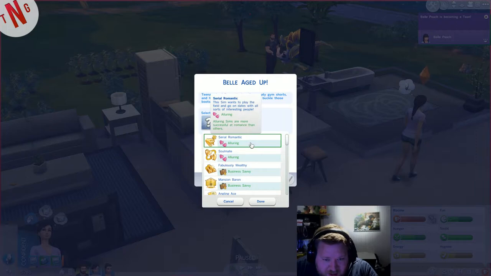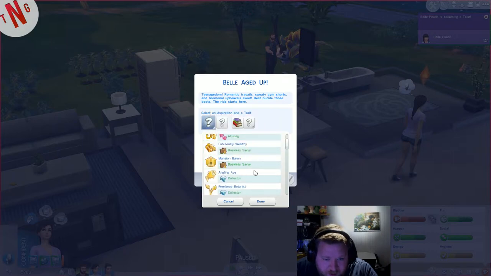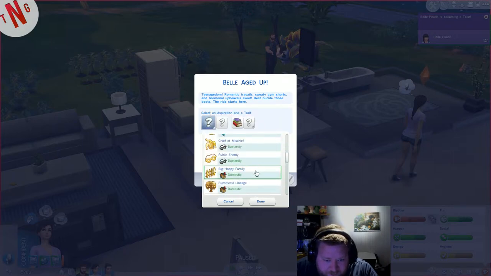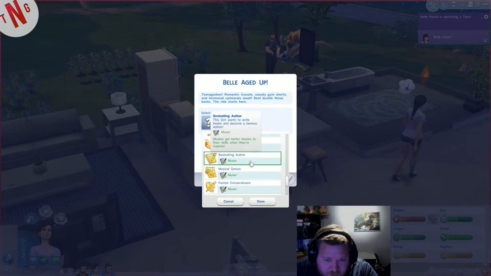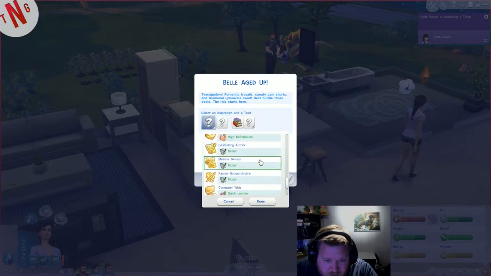Serial romantic? What the hell? Serial romantic. This Sim wants to play the field and go on dates with all sorts of interesting people. Damn. Soulmate. This Sim wants to find and live a rewarding life with the one. Let's see here. Best-selling author. Yeah, nerd brain. Renaissance. Muse.